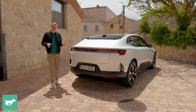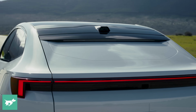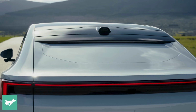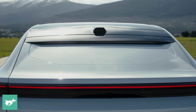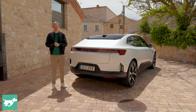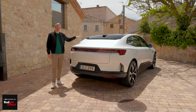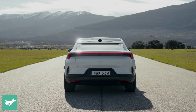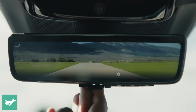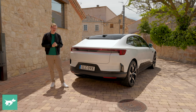Remember how up front I mentioned severely polarizing? Well, that feature would be this, which is the lack of a rear window. Instead of having a rear window, it's another body-colored panel. That's because the designers of the Polestar 4 decided to emphasize rear headroom over having a rear window. So that has been effective, as we just saw in the back. But what it does mean is that you are completely reliant on your digital rear view mirror to see behind the car. Good thing it actually works relatively well, although not perfectly, as I'll get into when we take this thing for a drive.